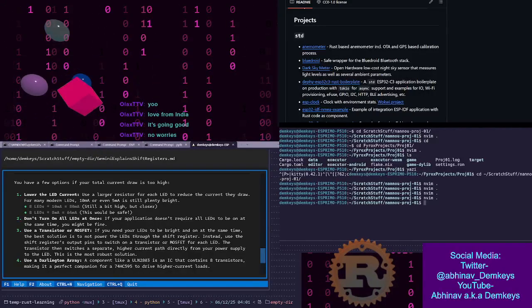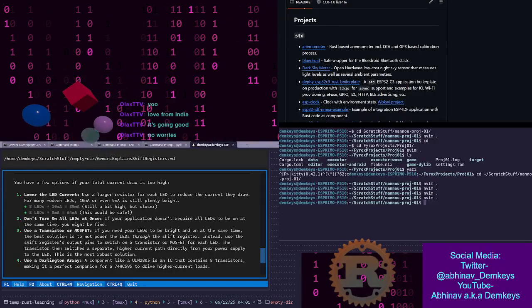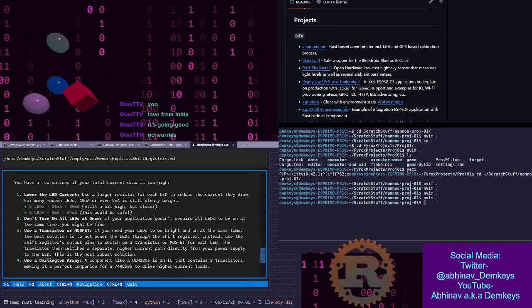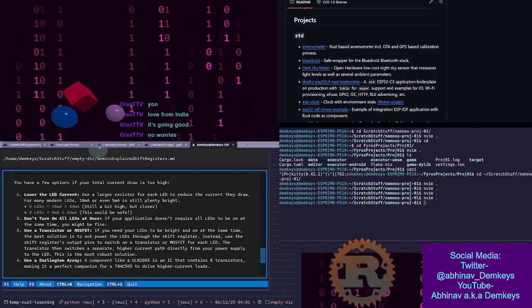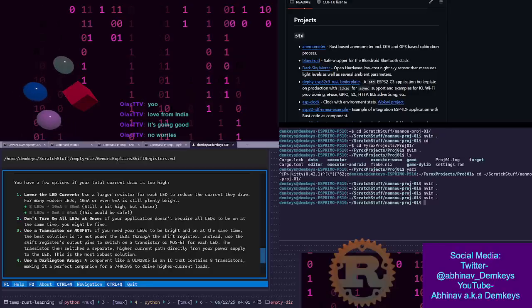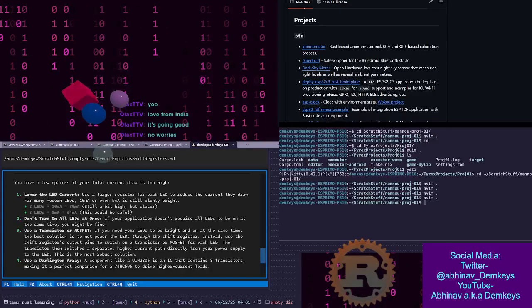Okay, we can do that. I do have bigger LEDs. I can definitely make the LED's brightness lower. I do need to see how bright they are when the light is on.